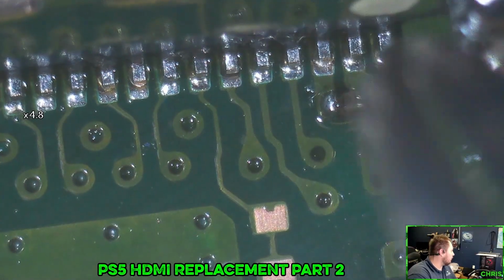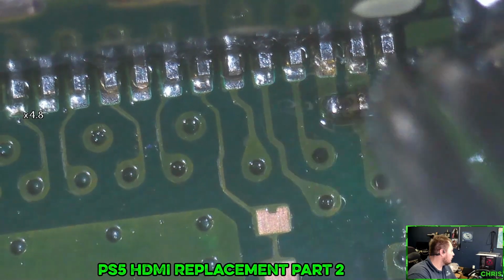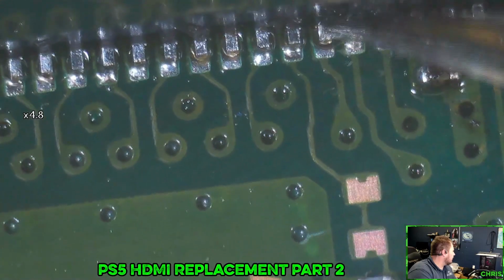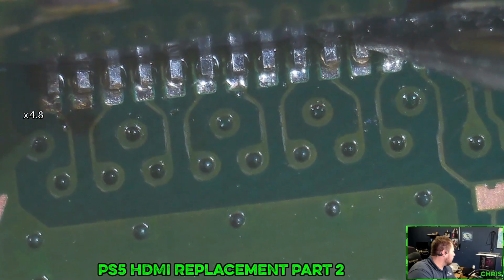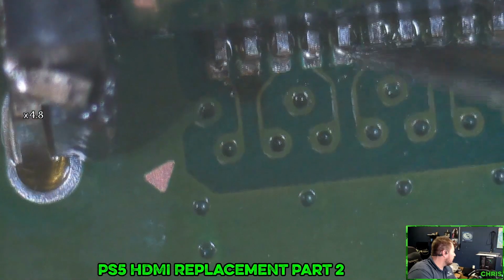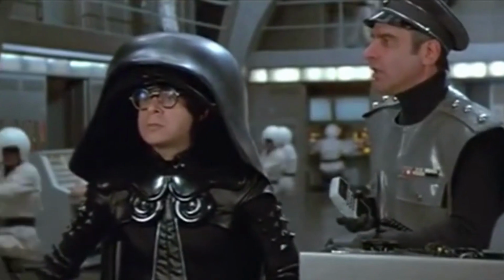Let's check these pins. One last... That's solid. Solid. Solid. Now that we have this on there. Solid. Solid. Solid. So worried about that one, but that seems fine. That's fine. Good. Good. Good. Fine. All right, let's get this done. Ludicrous speed!